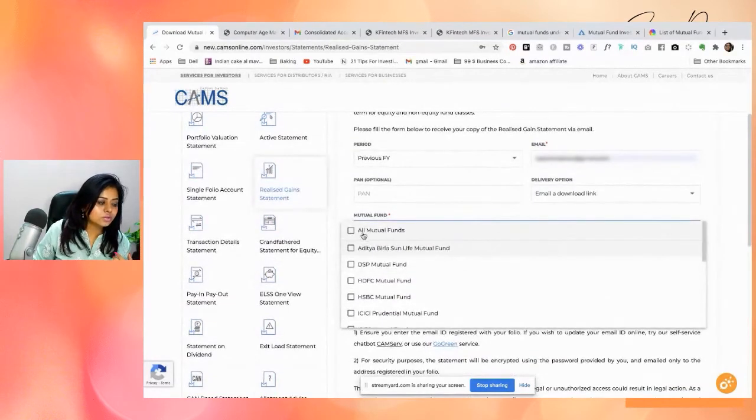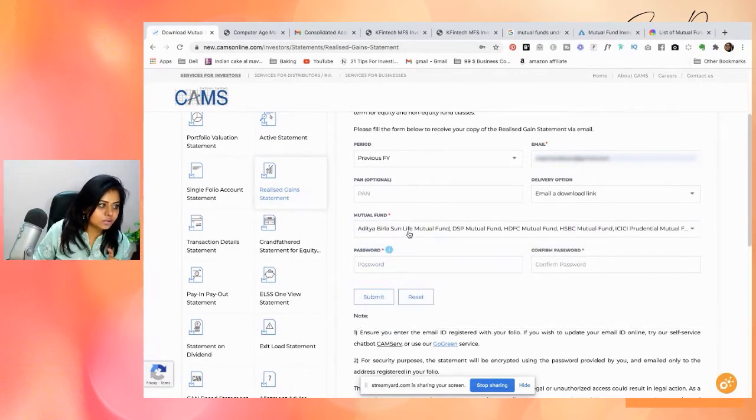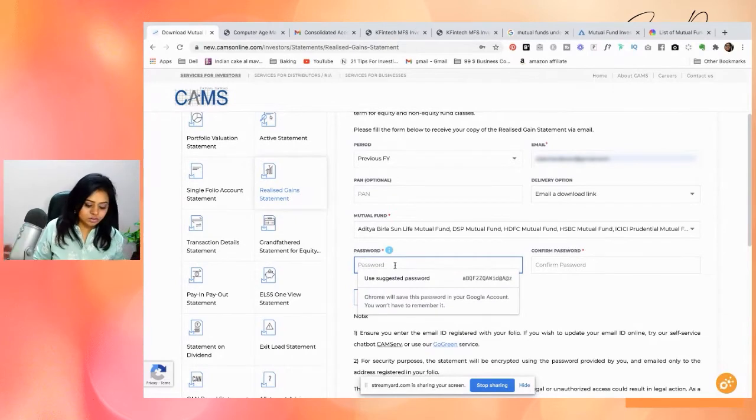You can download for each individual mutual fund separately, or you can download all mutual funds together in one statement. So here I'm selecting all because I want one statement which I can use for my tax filing purpose. And then I'm choosing a password. I will need to remember this password when I want to open the file that CAMS will send to my email ID.